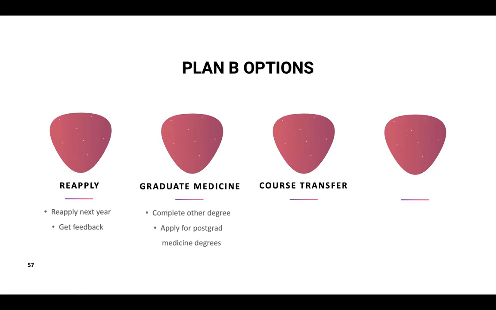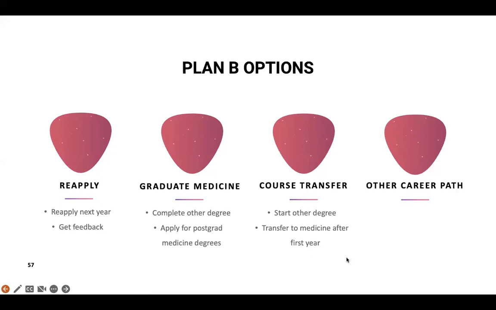That is another option. You can transfer your course, so you can start another degree like biomedical sciences, finish first and second year of it, and then for your third year you can jump straight into third year of medicine, because in first and second year essentially biomedical sciences and medicine learn the same things. So you'll be on the same level as a third year medical student. Some universities do give you the opportunity to switch to third year medicine, one of them being St. George's, or after first year, depending on the university you're going to.